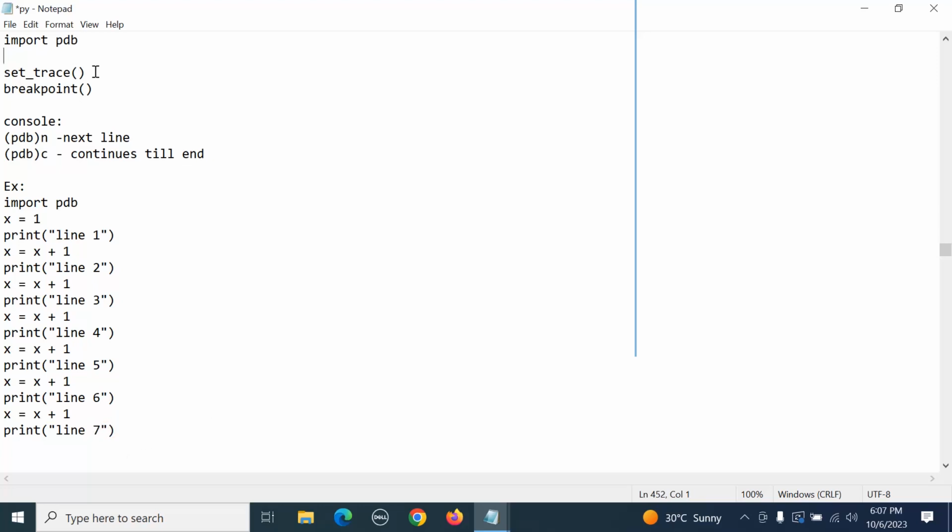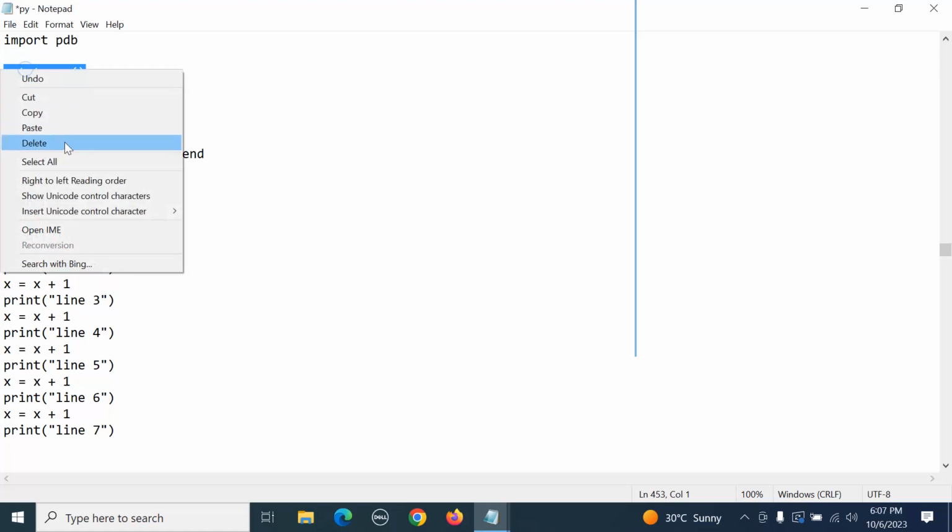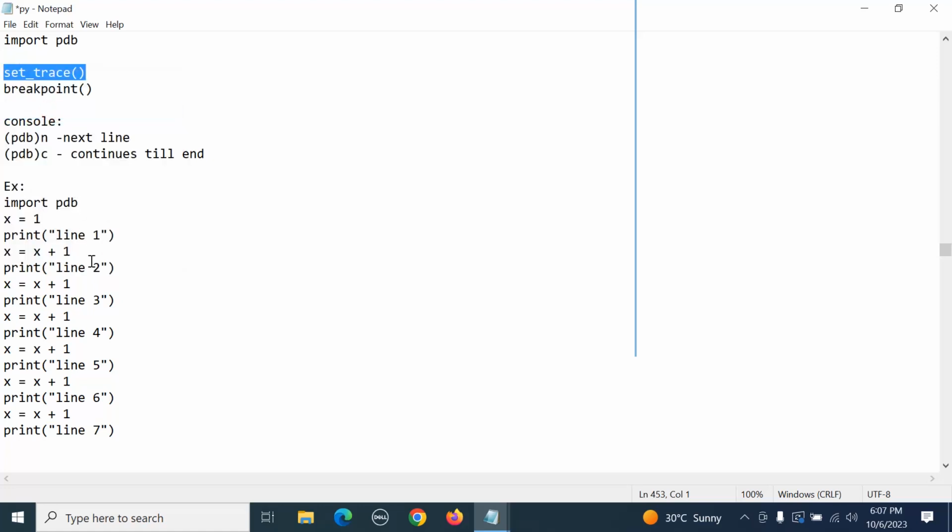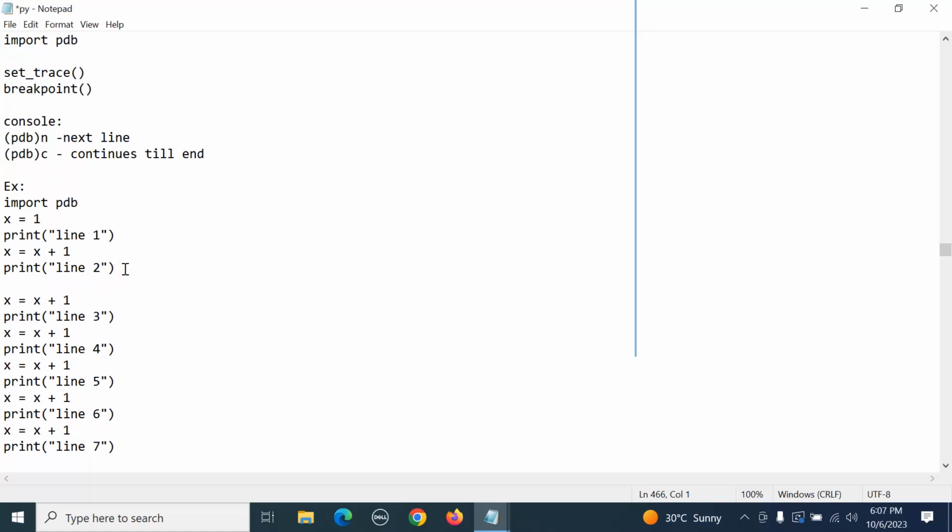Now inside this program, let's say after this line, we use pdb.set_trace. This is the breakpoint, we can say. Okay, now we'll try to execute this program.